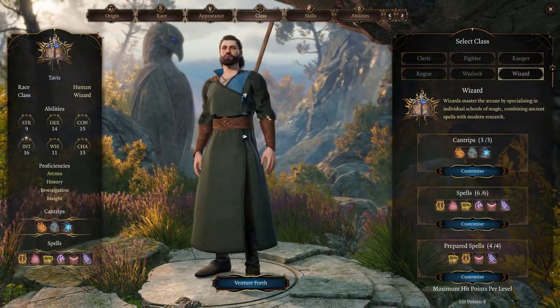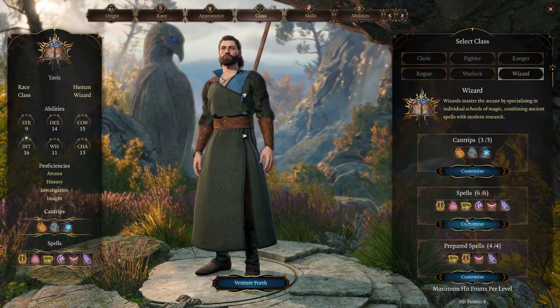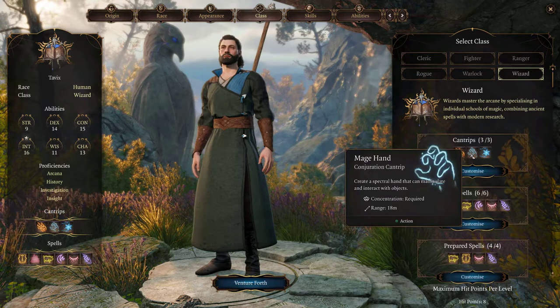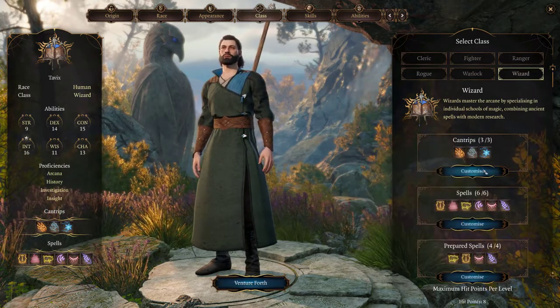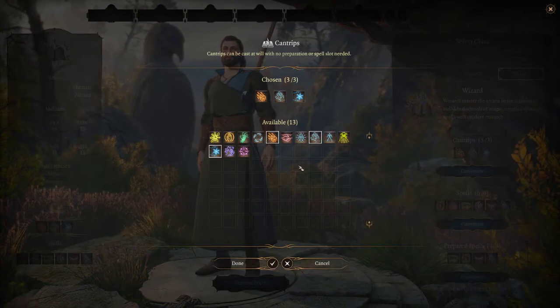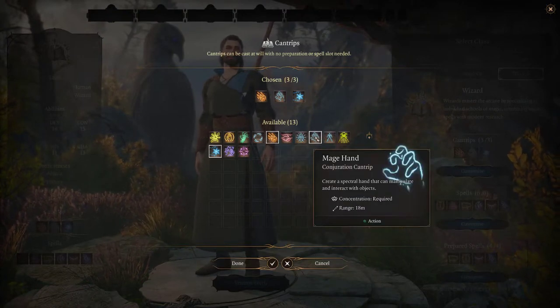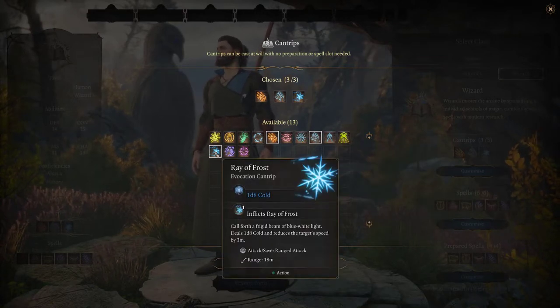Okay. Yeah, I got this coming along pretty good. I can customize his prepared spells and his spells. What does he got here? Firebolt. Mage hand. That's pretty cool. Oh, I have quite a few options. Firebolt does a d10 fire, mage hand creates a hand that manipulates objects, ray of frost does d8 cold and reduces the target's speed.